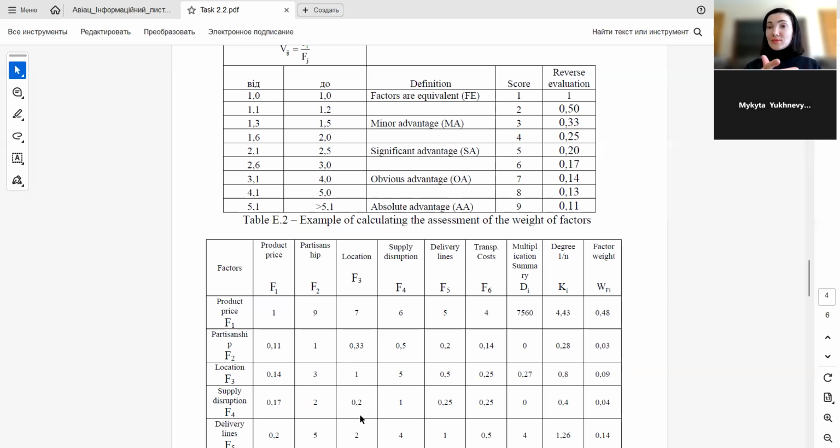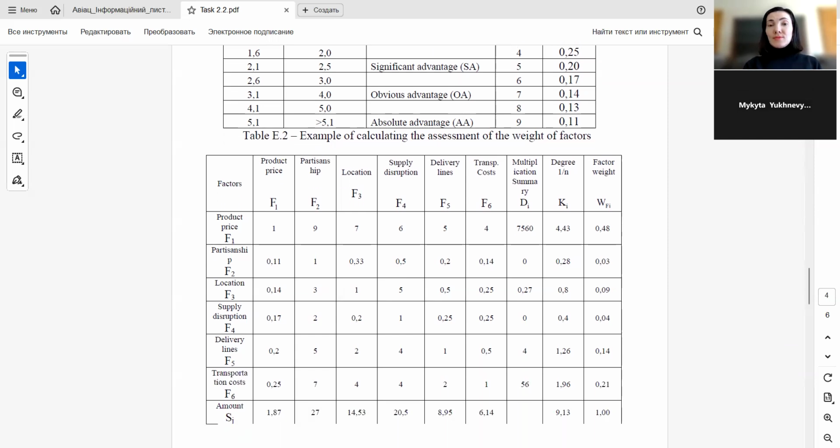So we change place in our calculation and change place in our table. After your calculation, it will be 6. It is the score, and the opposite score is 0.17. So in the line we write 0.17, and in the column we write 6. Understand? Yes, good. Okay, now we could continue.